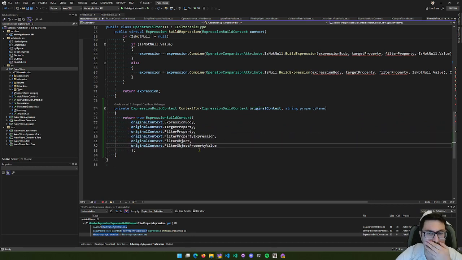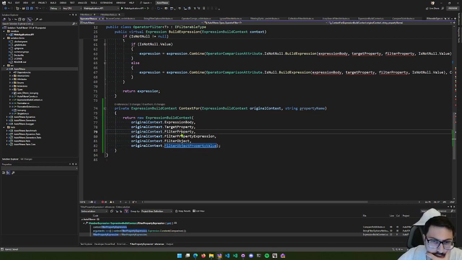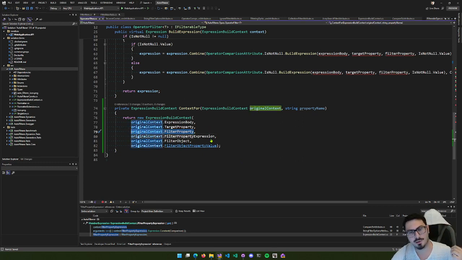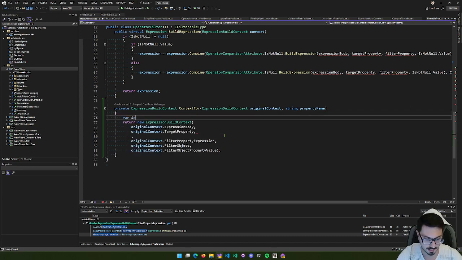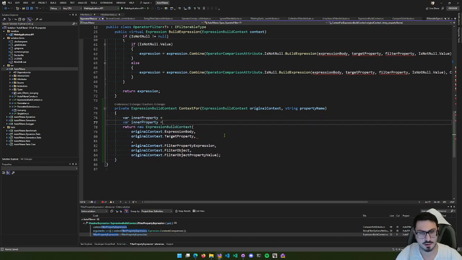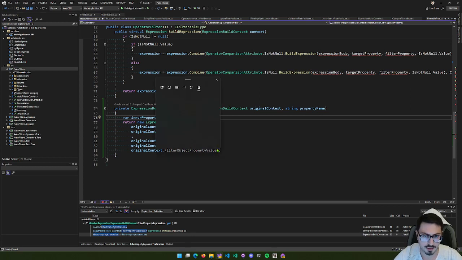If I go for it, let's see. I need to change filter property. I need to access a property inside this property. I need to access reflection or inner property. In that case, sorry, I copied it.